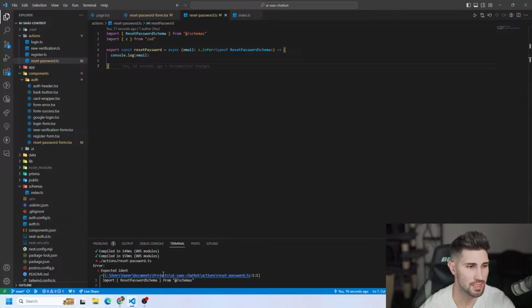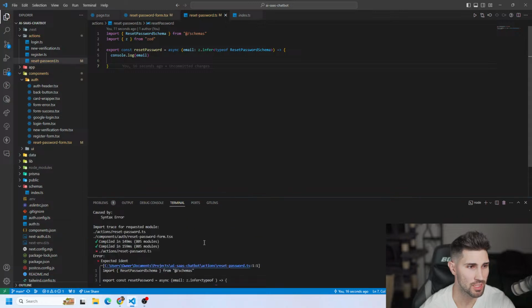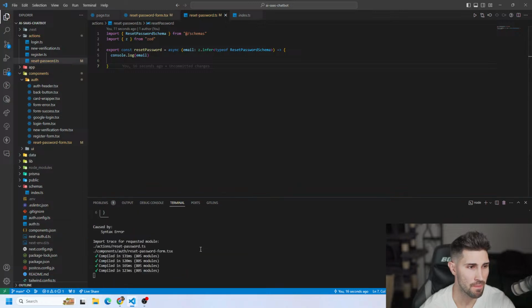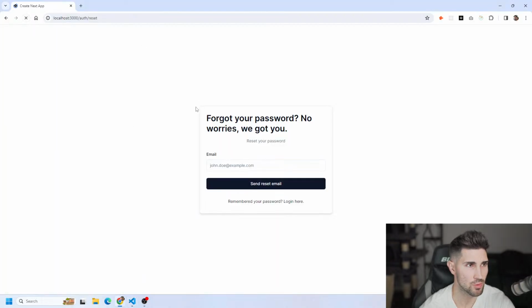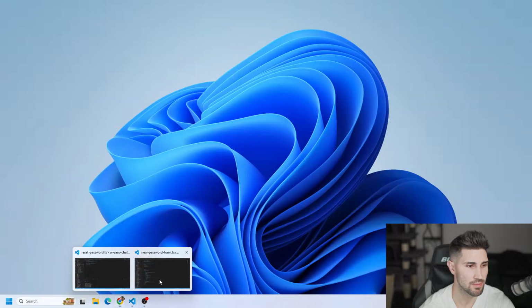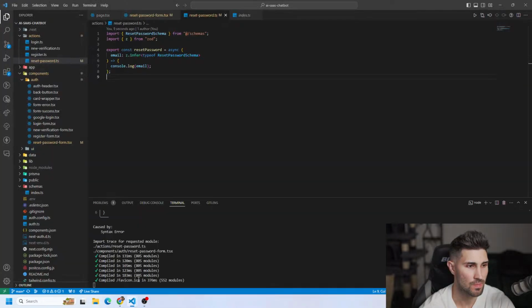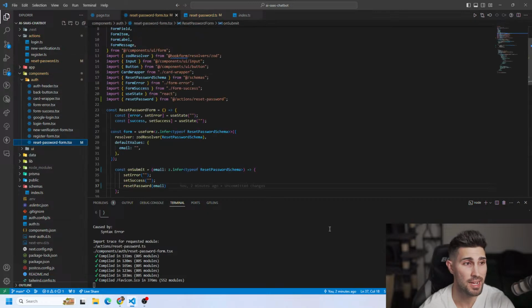We're not getting anything, it looks like, so let's click it one more time to make sure we actually clicked it. Let's save the file, go back to the form, reset it. Okay, we clicked it that time for sure. We're not getting a console log at the moment, so something is wrong. So let's go to our reset password form.